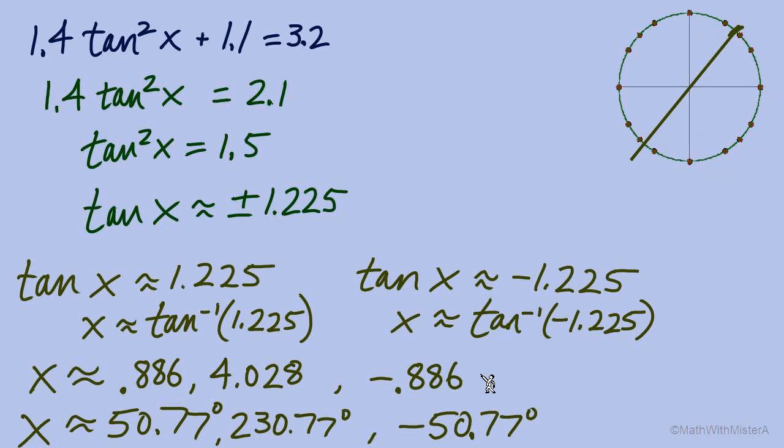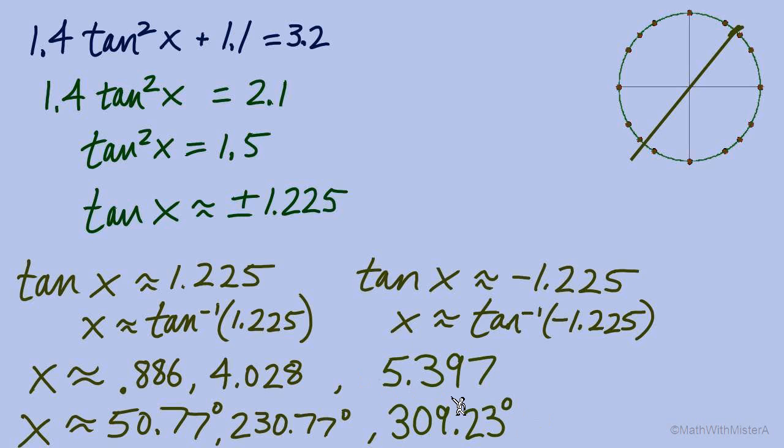So here we see those negative values. We should pretty quickly change those into positives. Do that by adding a complete rotation. Add 360 degrees to negative 50.77, and add 2 pi radians to the negative 0.886. Takes us to these values here, confirming, again, we have them here in quadrant 4. Now where do we find the matching value? Here we are at 309.23 degrees, or 5.397 radians.